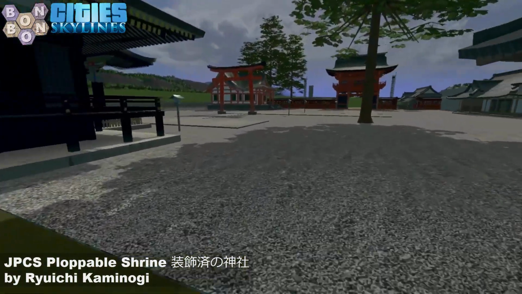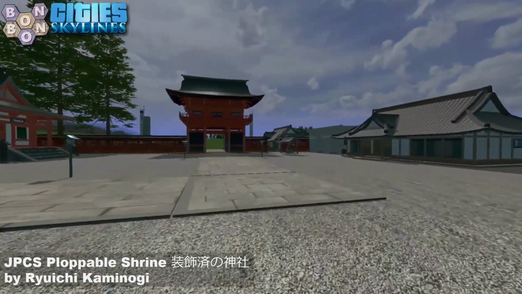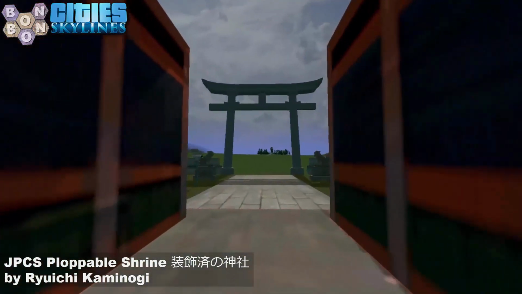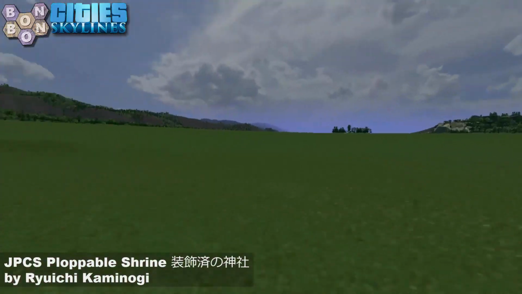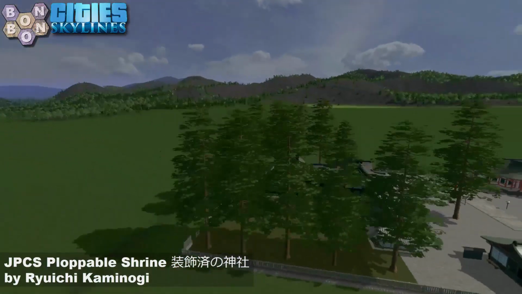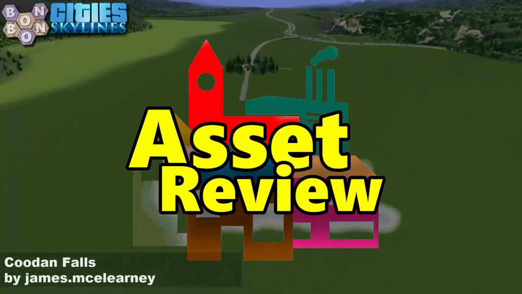But anyway, yes, this is nice. This is quite detailed and quite big and tidily done. All credit to Ryuichi Kaminogi. Come on, of course it's tidily done. It's Ryuichi. So anyway, I don't know too much about Shintoism, but I do know a nice looking asset when I see one. Ryuichi, take a bow. Asset of the day. The asset of the day.